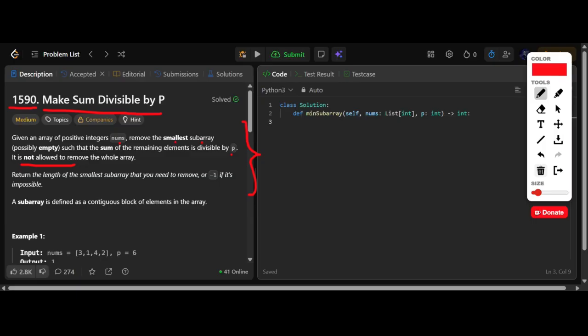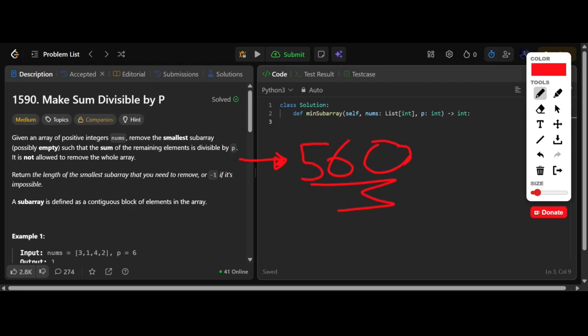If we were to remove that subarray, the sum of nums would then be divisible by p. If you've already spotted it, you might have realized this is basically a much harder version of Leetcode 560. Leetcode 560 is a prefix sum and hash map problem, but it's one of the easiest ones, which explores that technique of using a prefix sum and hash map. This is a harder one.